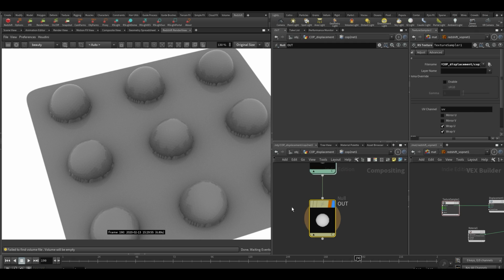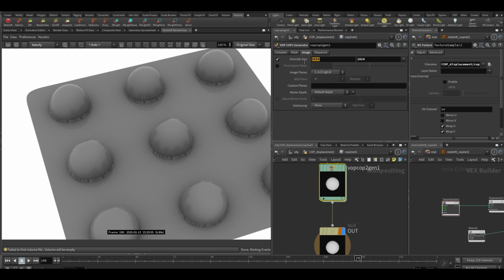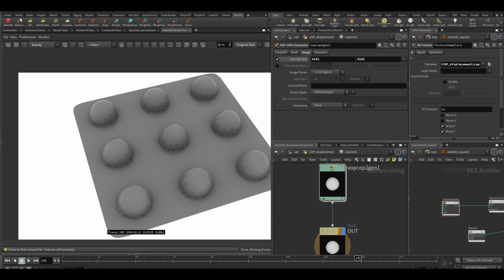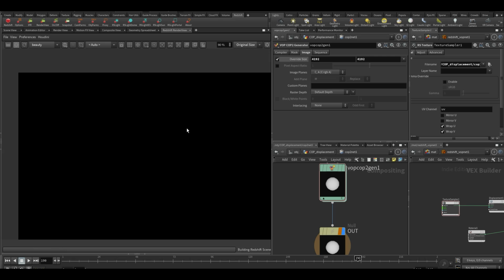So I guess probably we could make this a lot higher resolution. So I guess we could make it 4192, 4192. Now we have a much higher resolution displacement. Let's see if that actually makes a difference.